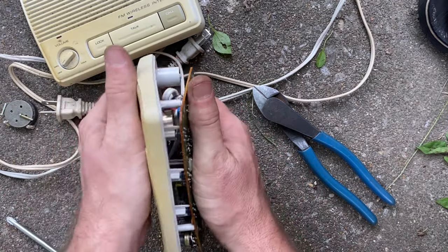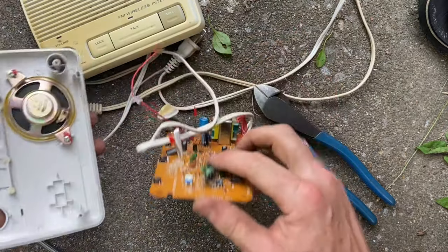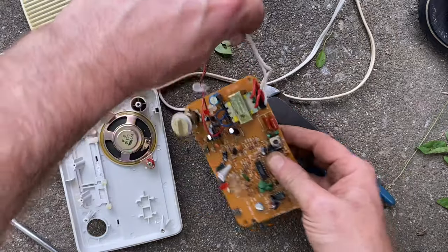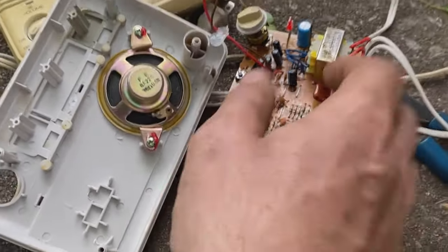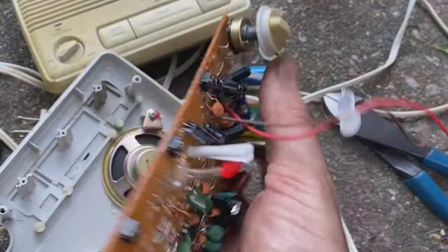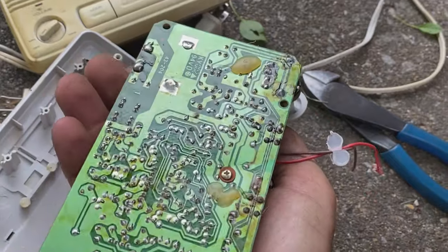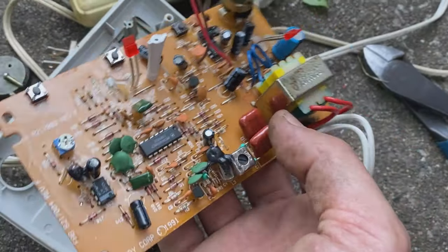I'm gonna pry this apart here. And let's evaluate this, a little closer look. All right, I wanted to take a closer look at this. And now, this is an extremely low grade board. I mean, there's nothing special on here at all. It's a one-sided green board. It's old school.